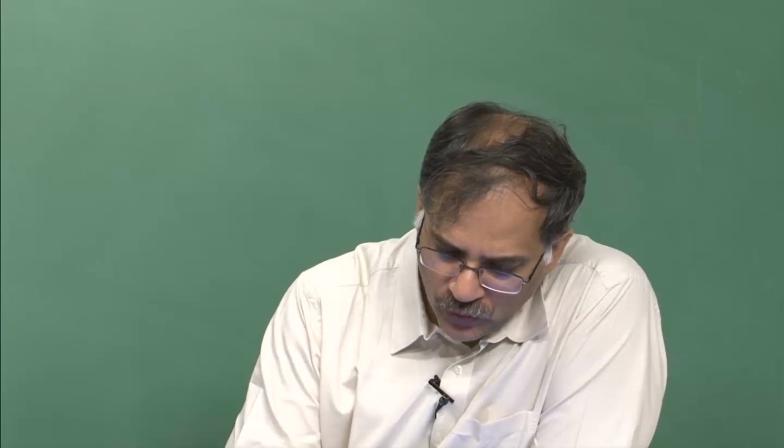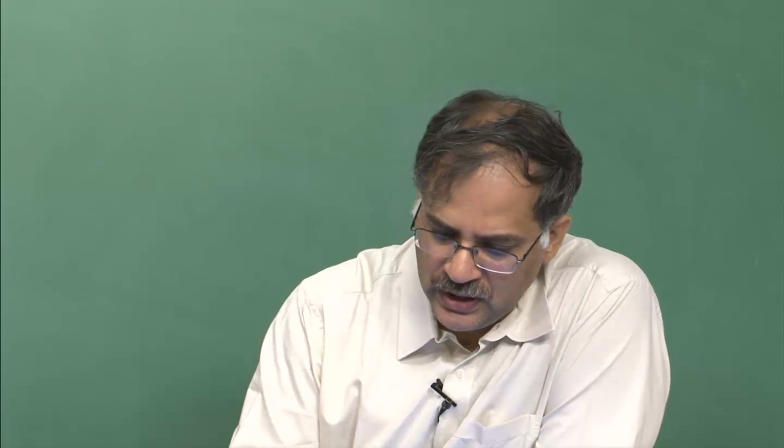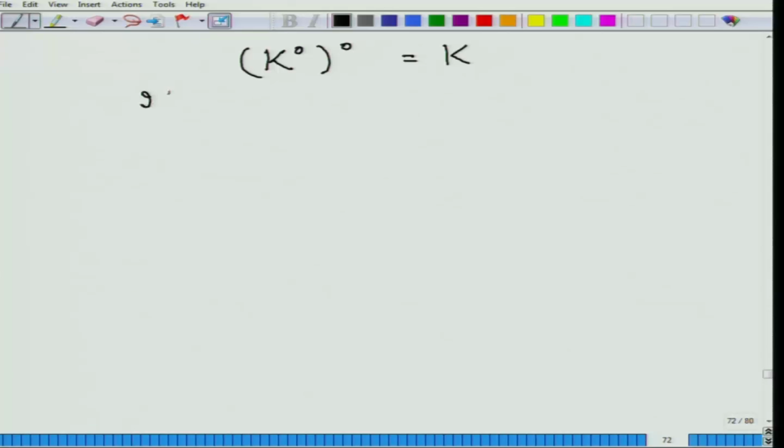So, we have learned a bit about conjugates, some interesting facts. We will see them later on when we speak about duality theory after a few days, but now let me go back and try to fulfill the promise that I would prove that k star star is k if k is closed and convex. That is what I promised yesterday, and I am keeping my promise.